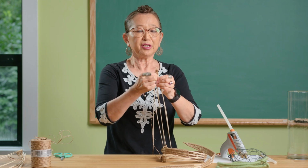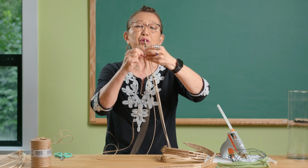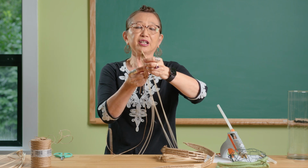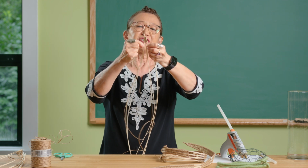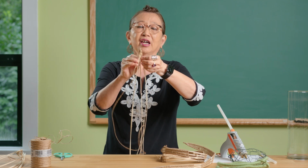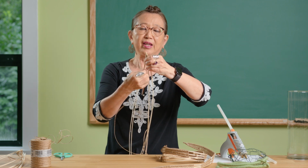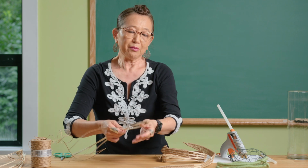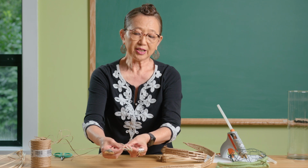The problem with just continuing on with this is you have really no control over the width of this strip that you're creating. And you want it to sort of flare out a little bit so that it's tapered outward. And then at some point, you might want to flare it back in. And so how do you control that width? I just want to show you how to do that right now. So what I want to do is make this flare out so that it gets wider and wider. Maybe something like this.